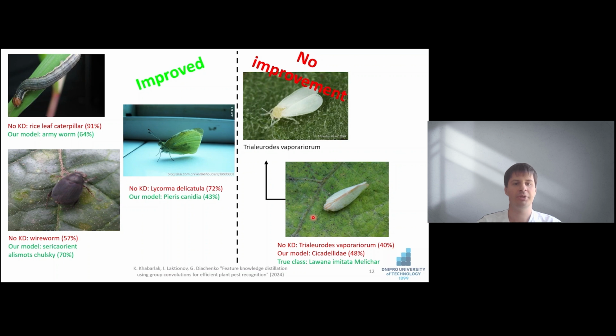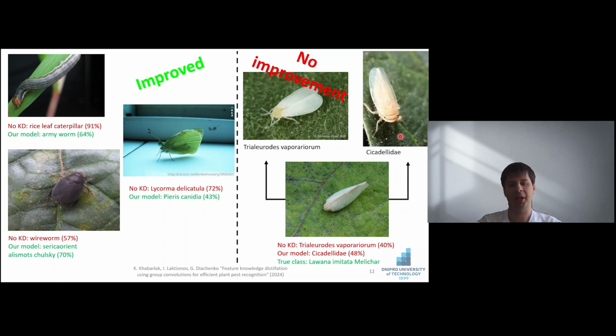So this is the image of the class that the non-distilled model has been confused with. As you can see, it's quite similar, and this is the creature that our distilled model has confused this illustration with. So as you can see, the dataset is all about quite fine-grained classification.